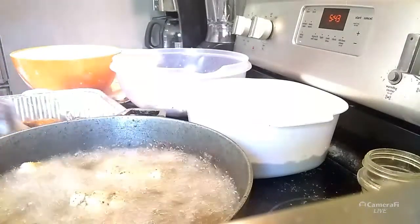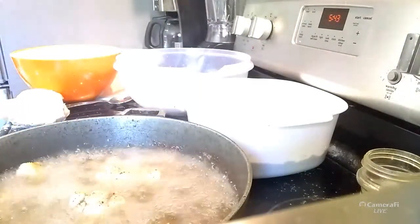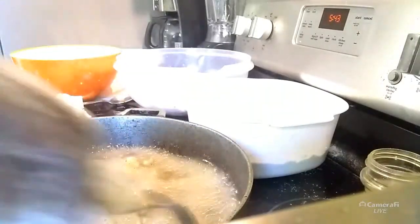But this is the wings. This is the wings, you guys. Don't it look good? Alright, yes, that looks good. I'm gonna go ahead and put it in the oven, and I'm gonna keep it on warm. It's gotta cook for at least 10 minutes.